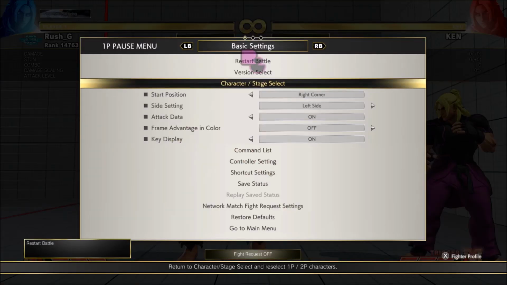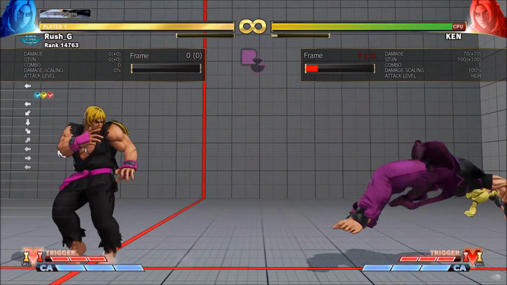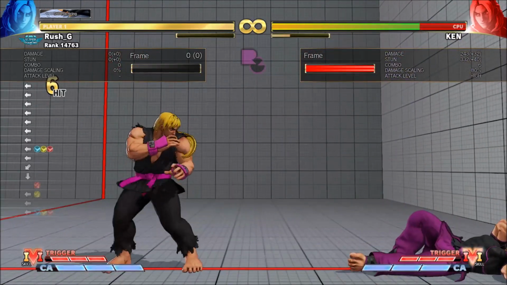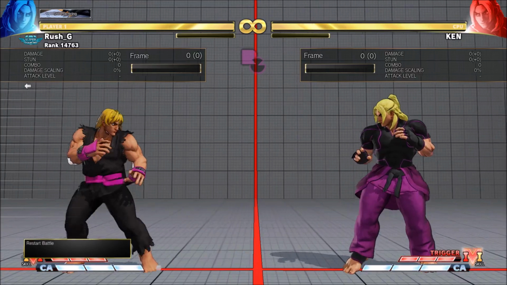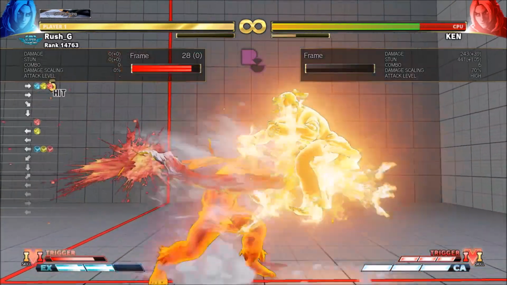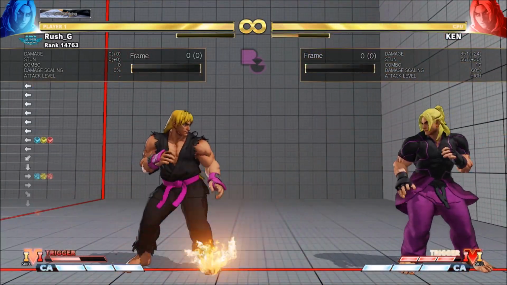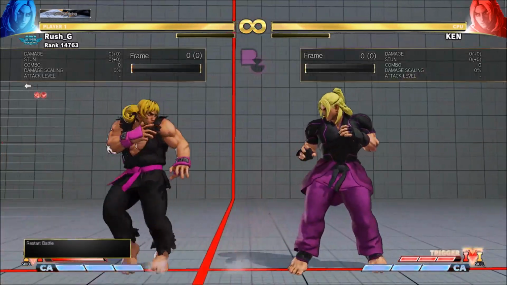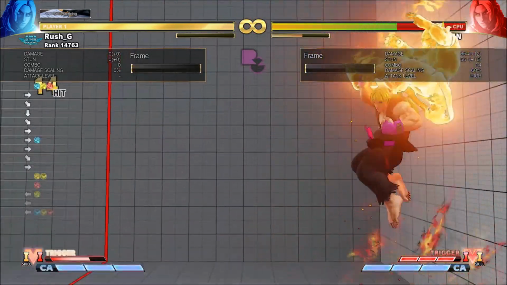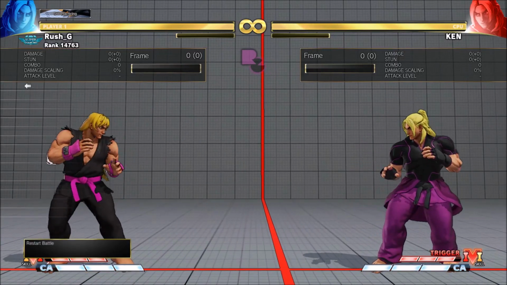His EX Tatsu as well changes in V trigger 1. Normally he has an Air EX Tatsu that causes a juggle state, which you can do some cool combos with. In V trigger 1, that changes. It doesn't cause a juggle state, it keeps them grounded, but you get even more crazy combos. Big damage. So his damage really goes up in V trigger 1. His momentum completely changes.